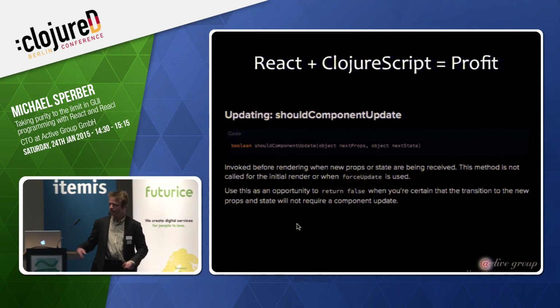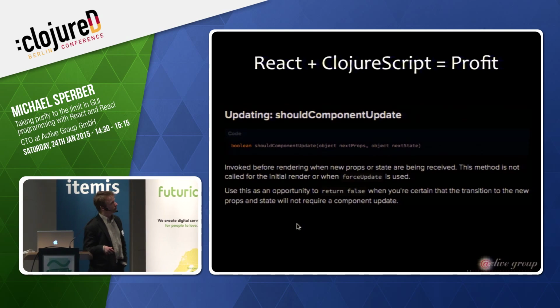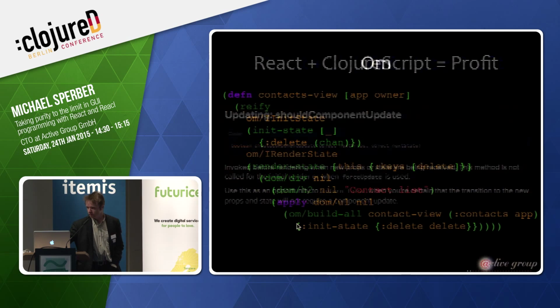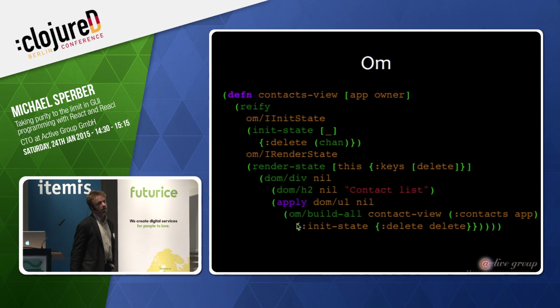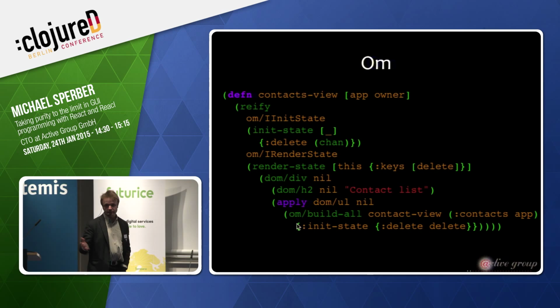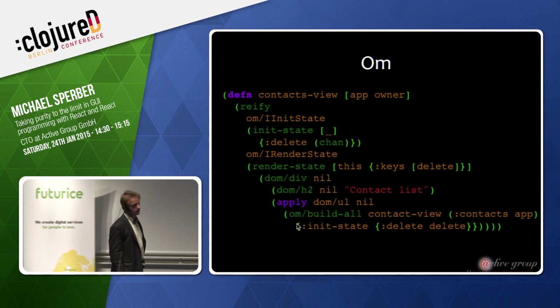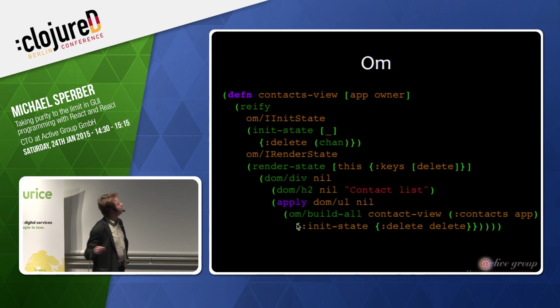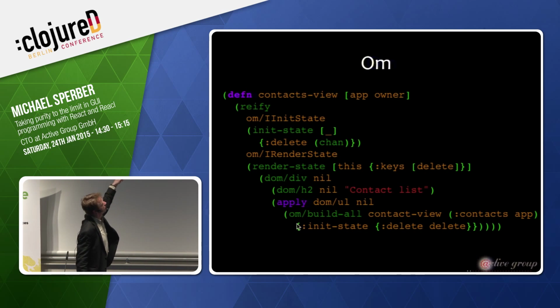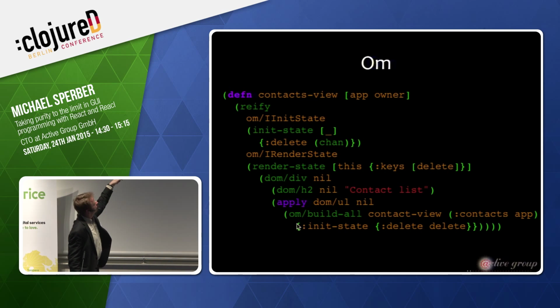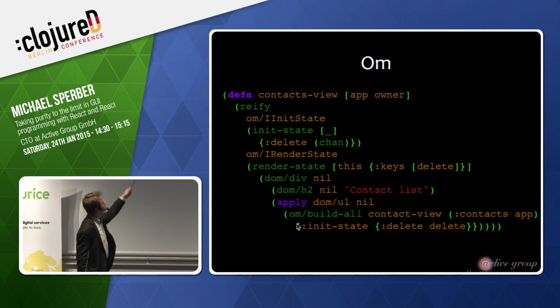It is pretty fast. In particular, I'm sure most of you know that there's a really nice framework by David Nolan called Om, which takes advantage of precisely this. And it allows you to write React components in this style where, you can see that it looks pretty similar to the React formulation. Instead of those keywords that you use to identify the render method or the state manipulation, you use protocols.